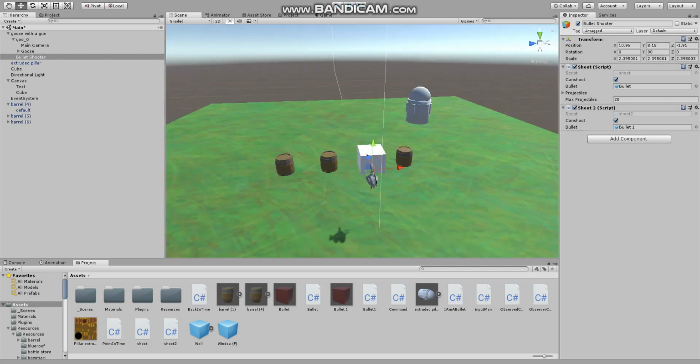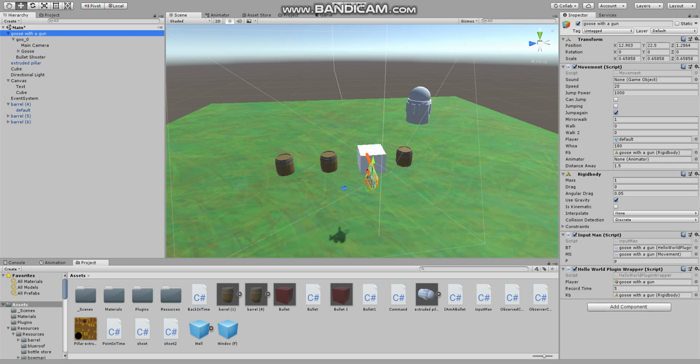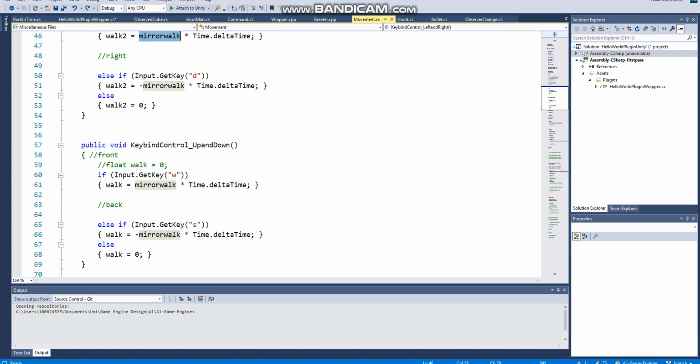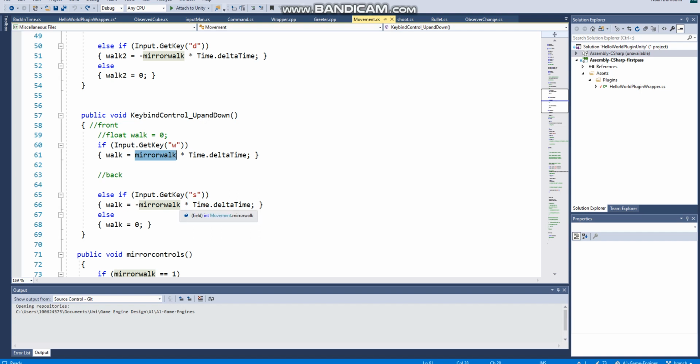If we went into the movement script, which is something that I took from an old game jam that I did, we will see that he has just moved based on the mirror walk function, and all that mirror walk is doing is changing a 1 to a -1. So it's inverting things. If you move forward, you're moving backward. If you're moving backward, you're moving forward.